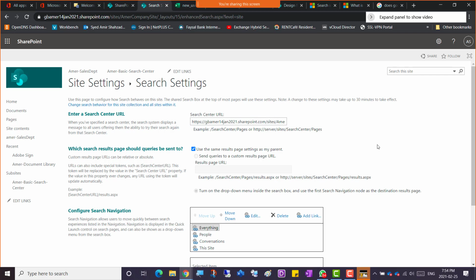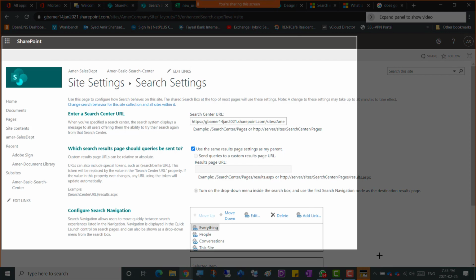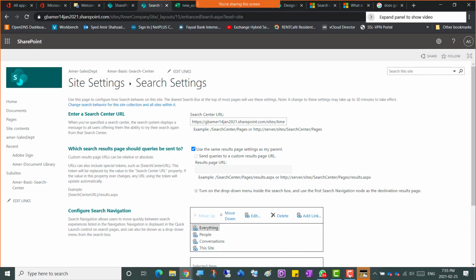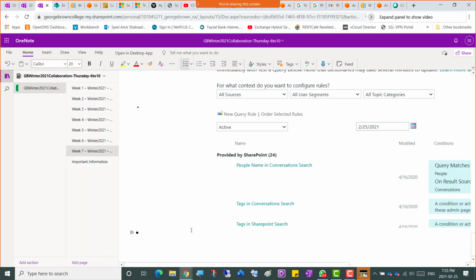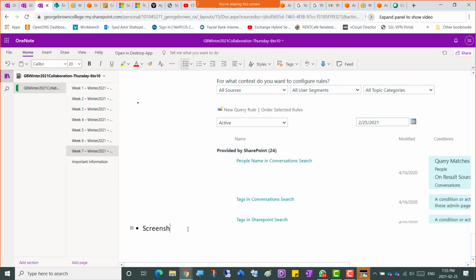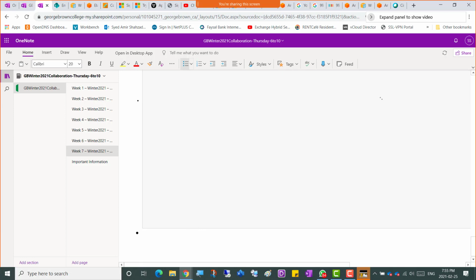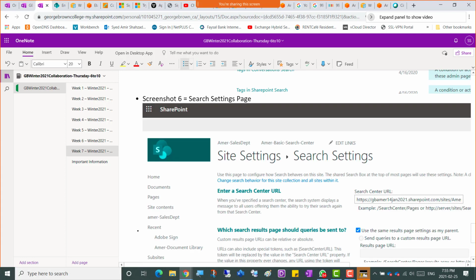Screenshot number 6, search settings page. Screenshot 6, search settings page.